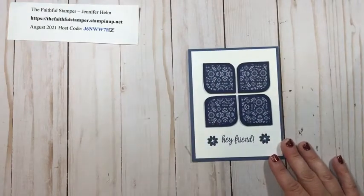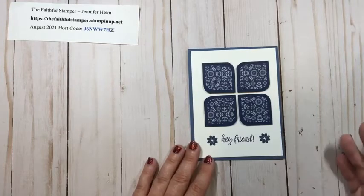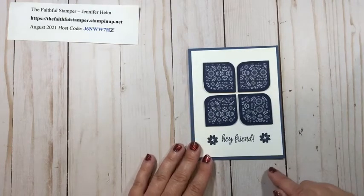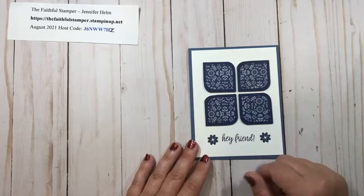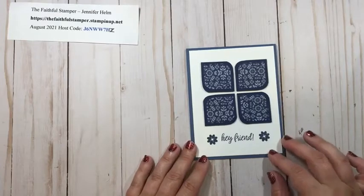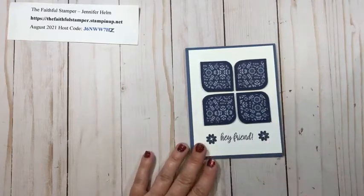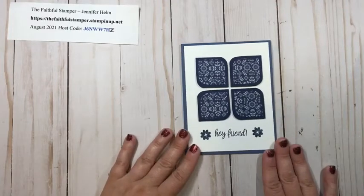But a little tip for you is if you've ever had a card where you haven't had the right color embellishment, if you have Stampin' Blends or alcohol markers, you can take the brush end of those blends and color our pearls and our rhinestones any color that you have a blend in to match whatever project you're doing. So really handy when you don't have the right color. You can create your own.